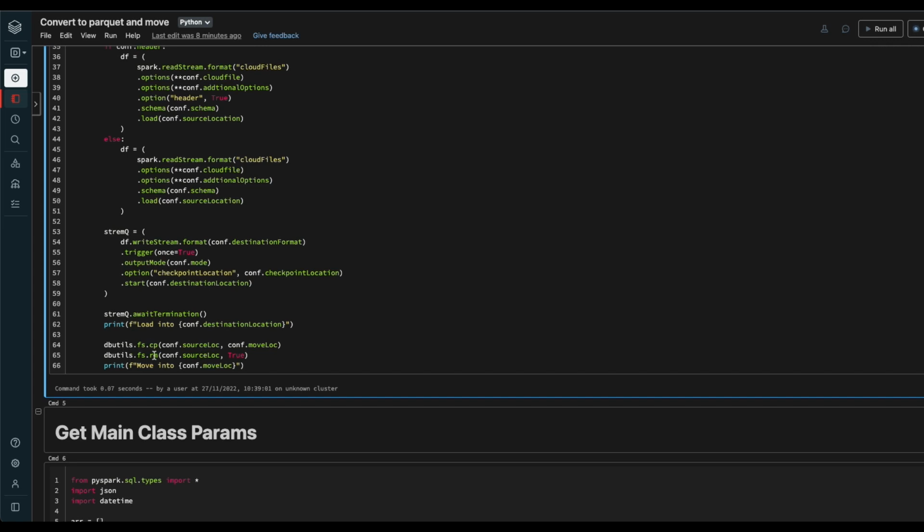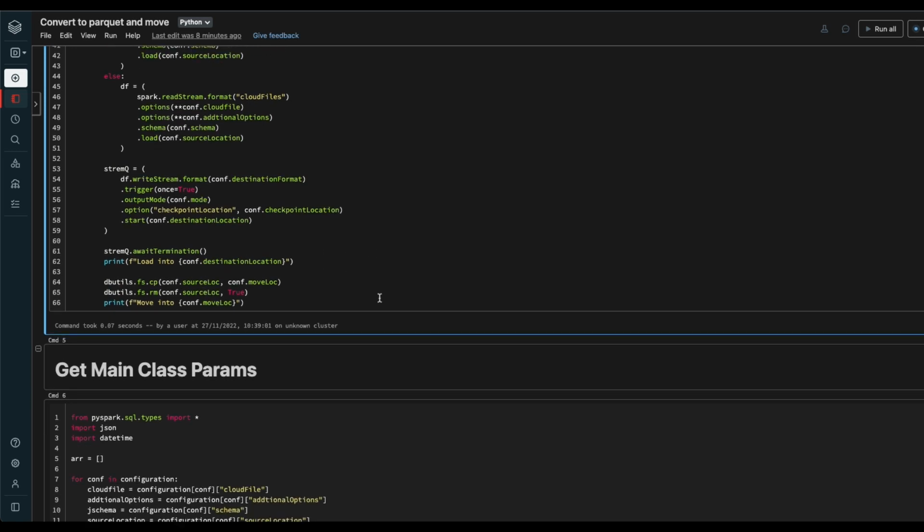And then in here I have used copy and remove. I can simply use the move command, but here I want to use copy because I want to rename the destination file name. As an example, I want to use a file name like the file name plus the year, month, day, and time, because then I can simply refer to it in the future if some error or issue occurred. I can check it in the archive location.